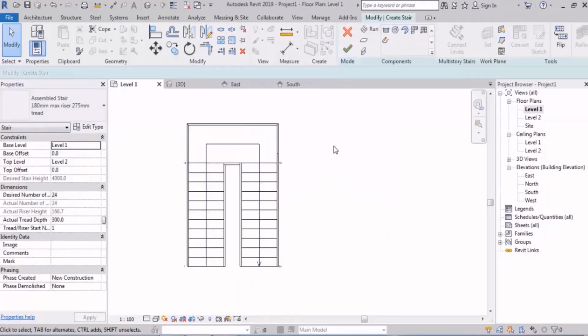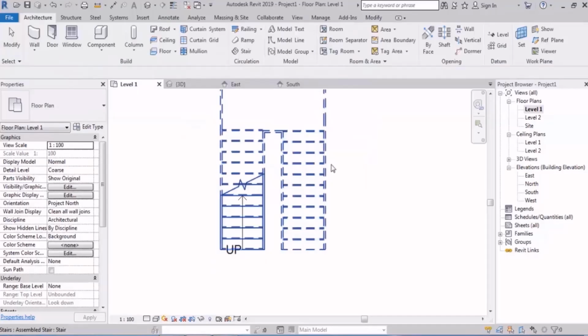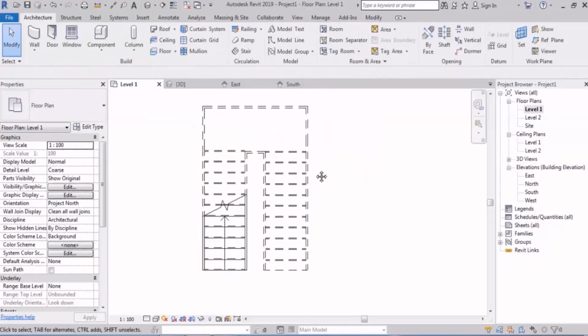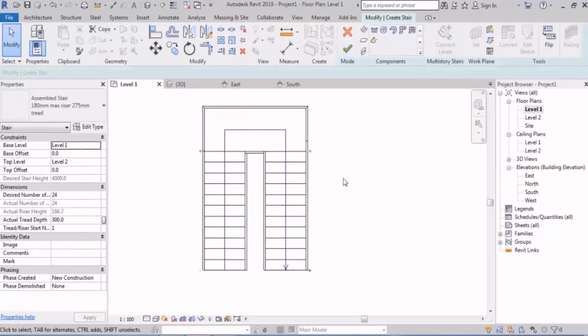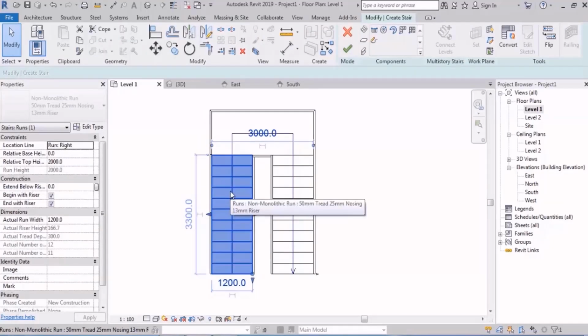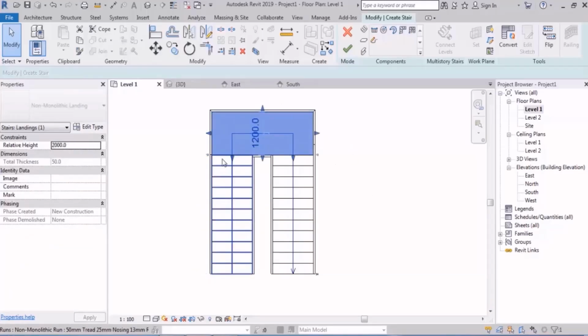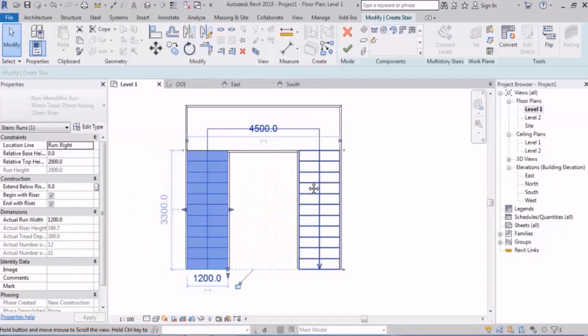Now let's go and see the design of all these. We have stairs here, and I want to start editing it, so I select it first, either with the cut sign, or double click, or edit stairs. Pay attention, when you select your run, you see some arrows. When you select your landing, you will see some arrows. I already told you that until you make a main change in your design, run and landing are connected to each other. And if you make a change, they will be balanced automatically.